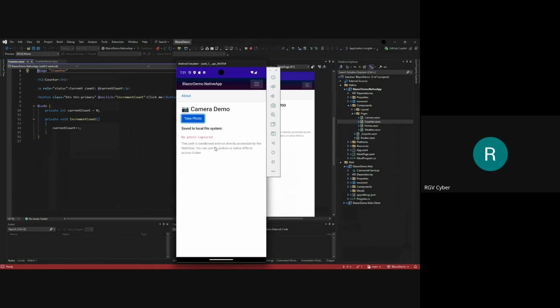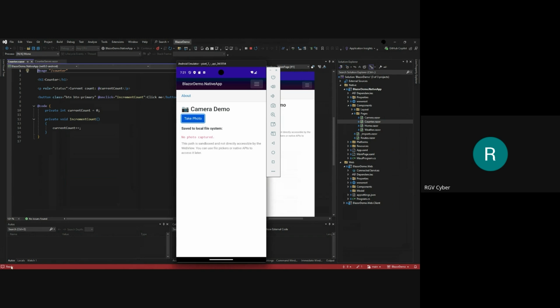Again, same thing on my phone, same exact application deployed onto my phone. I can pull up the camera and take a picture of this wonderful audience. Everybody say, hey, woo! Take a picture, select it as okay, and there you all are. All of those platforms using the exact same web project: one project, one solution, one deployment, multiple platforms. It supports Mac, Linux, Android, iOS, Windows from one code base.